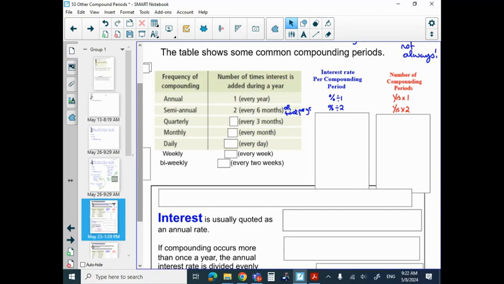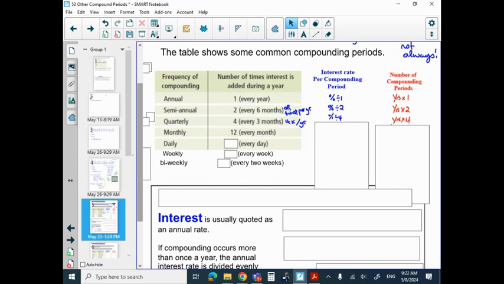The number of years is just the number of years times 1, same thing. But number of years times 2 gives you the number of compounding periods in total, not each year. Quarterly means every 3 months, or 4 times per year. So we're dividing the interest rate into 4 equal pieces, right? Because there's 4 times per year, every 3 months. So number of years would be multiplied by 4.